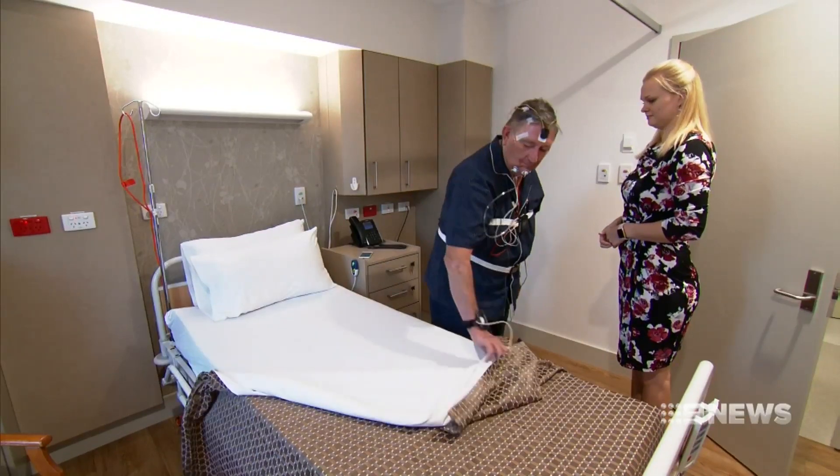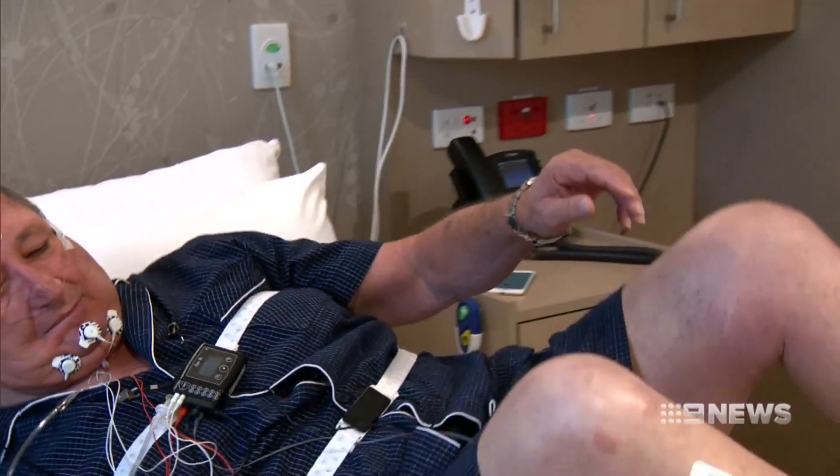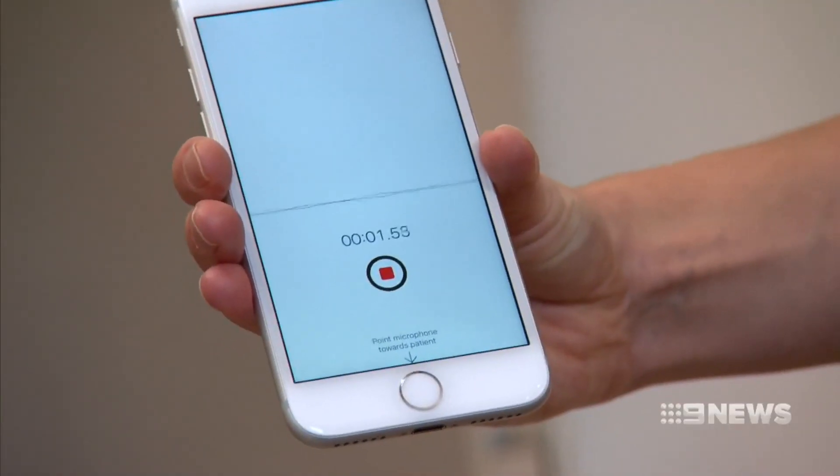It works by recording sound — the sound of breathing during sleep and snoring. The company ResAp have applied machine learning, analyzing sound and breathing patterns to determine whether patients have sleep apnea. ResAp Health cuts out the need to take part in an overnight sleep study, which can be costly and hard to get into.